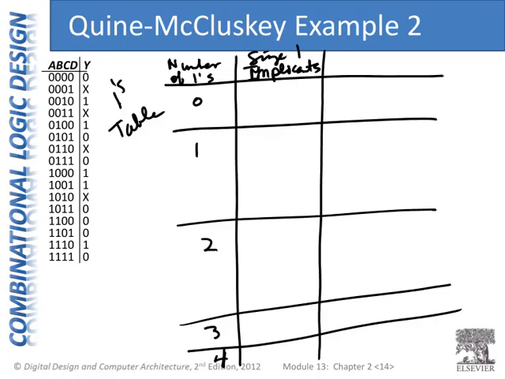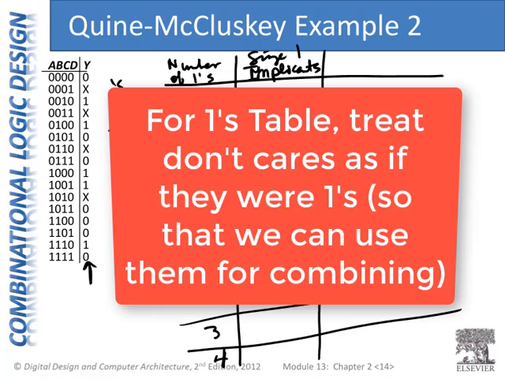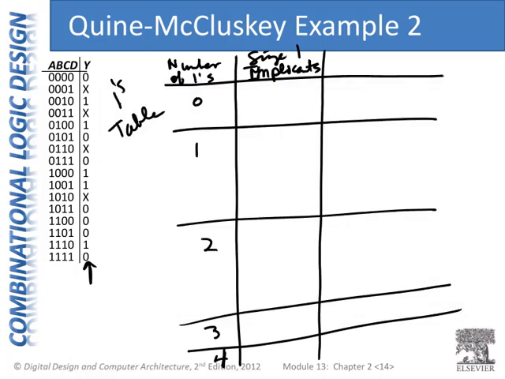So this output has don't cares in it. Do we include that in our ones table? Yeah, we do. We include the outputs that have don't cares as if they were ones so that we can use them in combining. But then when we consider which min terms or implicants need to be included in our equation, we will consider those x's as zeros because they don't need to be included in our equation. They can be if they help us, but they don't have to be included in our implicants that are forcing the ones.